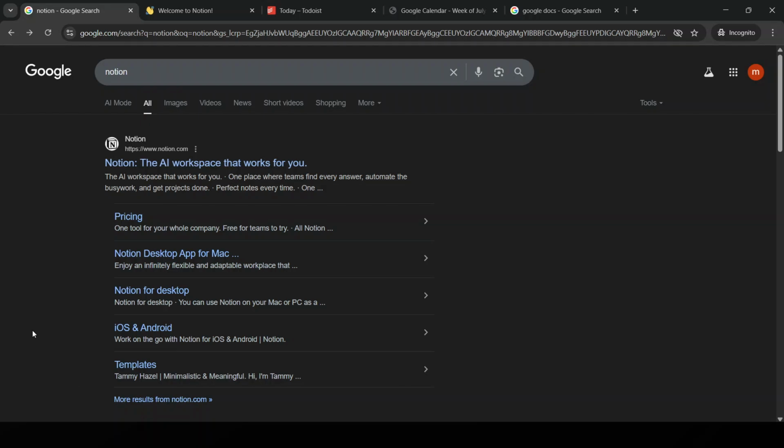In today's video, I'm going to teach you how to export a database in Notion. Exporting your database can be an incredibly useful skill, whether you're looking to back up your information, move it to a different platform, or share it with collaborators who might not use Notion. I'll be walking you through this process step by step to make sure it's as easy and straightforward as possible, regardless of your familiarity with Notion.